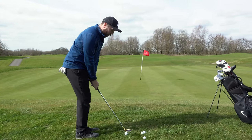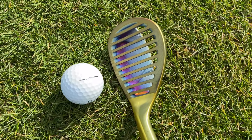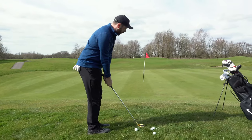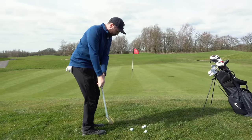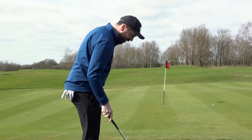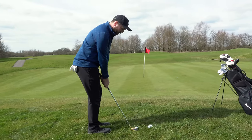I'm intrigued, let's see how it performs. Let's hit a few little chips - unbelievably weird looking face. It's got a massively wide sole on it which actually in some regards gives me a bit of confidence on a shot like this. I have no idea how it's going to react. That is so strange, let's give it a few more hits - I'm not sure what I think on that first impression.